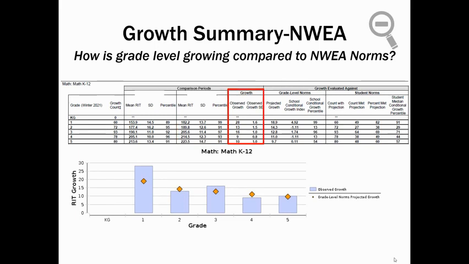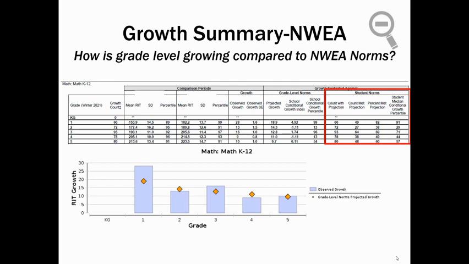The observed growth is the amount of RIT score points different between the second test event average and the first test event average. The observed growth SE is the standard error of measure, or the amount of measurement error associated with the observed term-to-term growth. The next section is grade level norms. We do not recommend using School Conditional Growth Index or School Conditional Growth Percentile. These data points are not comparable to the median conditional growth percentiles. We recommend instead focusing on the student norms section.